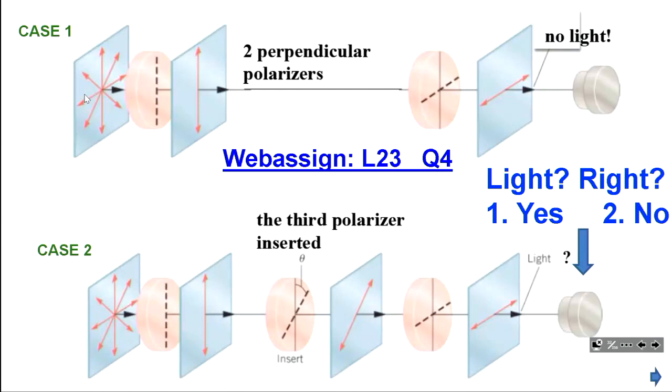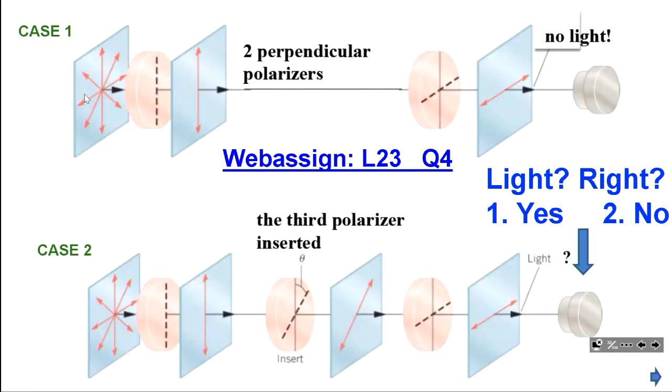See, there is some light, and now there is no light. Where is always light? At the end of the tunnel. But what I want to do is place a third polarizer. How? Not on the top. It's useless because there is no light already. I want to place it between those two polarizers.